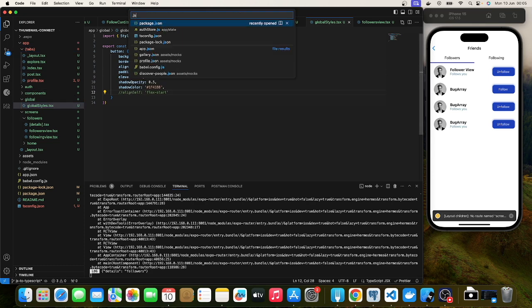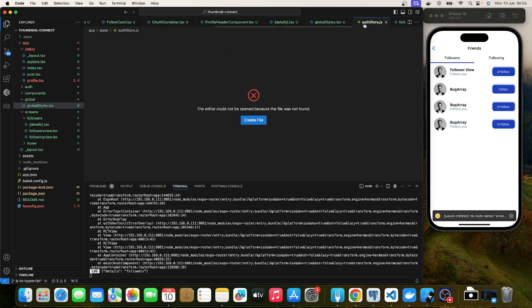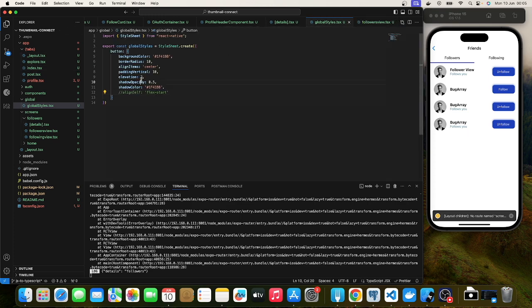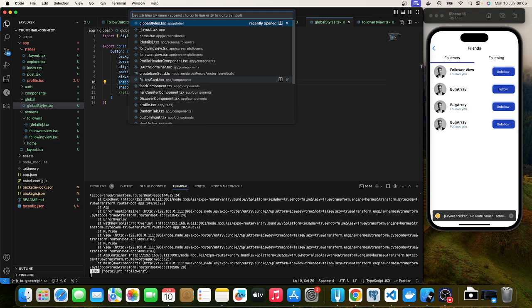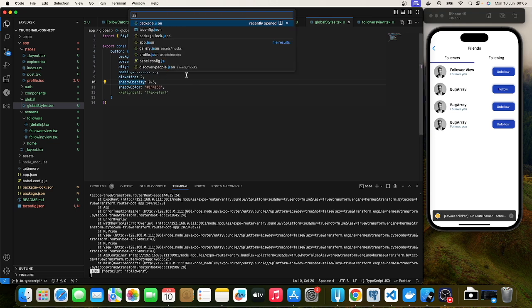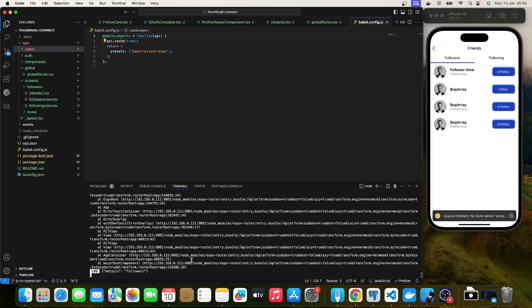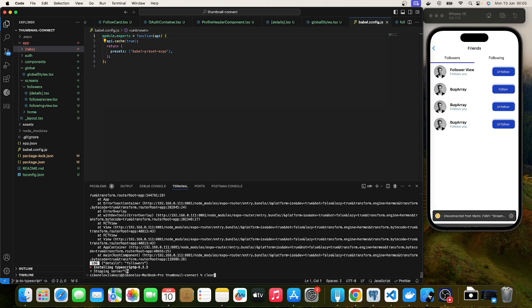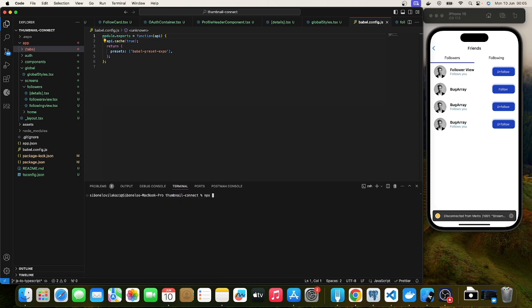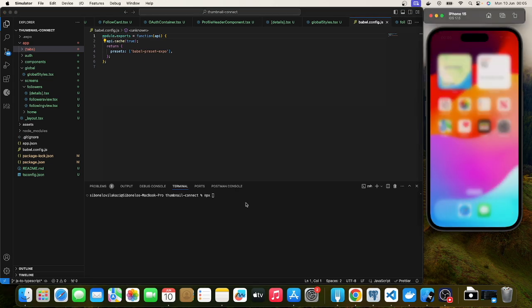Now if I say .js, I've got a .js file. Let's see in our project. This doesn't need to change. So that's all proper. Let's go ahead and check if everything is still fine. I'll close the app and try to rerun it again.